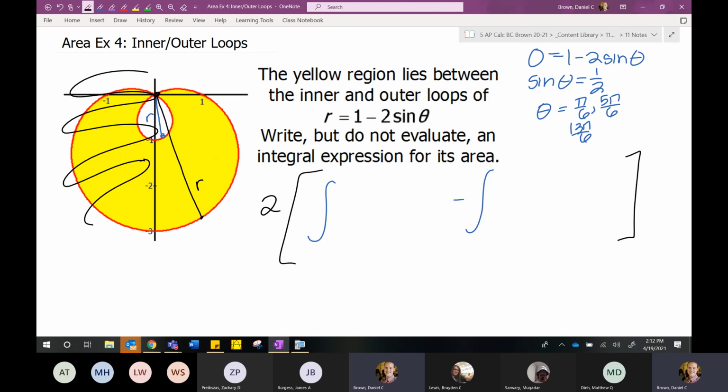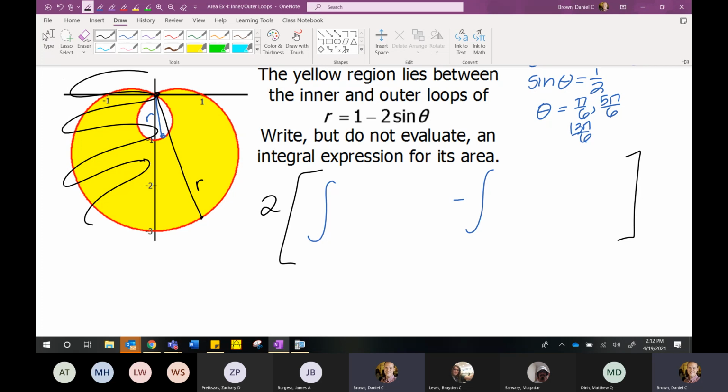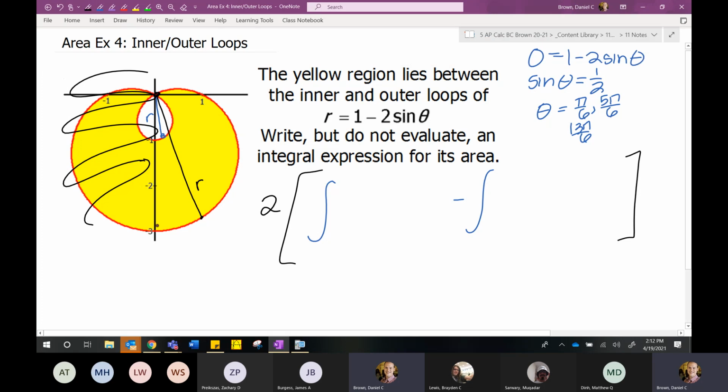When I'm looking at this outside loop, I see that this is tracing from, if I'm just doing half of it, from here, and then we're tracing around. Where's it going to stop? It's going to stop at that angle. We do know what one of those angles is. What's going to be at least one of the angles we want to use for where that outside loop is stopping? Pi over 6. Is that maybe the only possibility? Maybe not, but I see this is a tangent line. This is when theta is equal to pi over 6. So I know that's going to be one of the angles that I stop at.